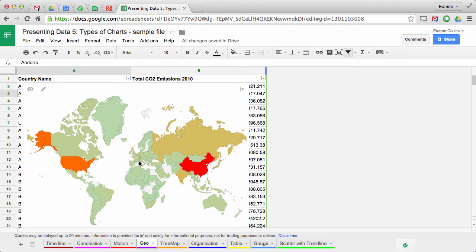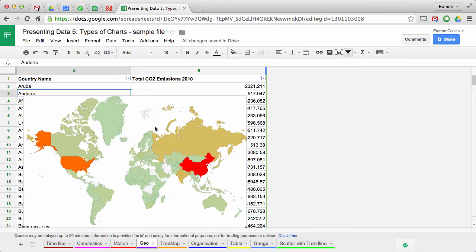But the chart itself isn't working completely, because when I click on it, I would expect, when I click on a country, I would expect the country's name to come up and the CO2 emissions for that country to become visible. But it's not working. It hasn't been working for quite a while. It does actually work in edit mode.